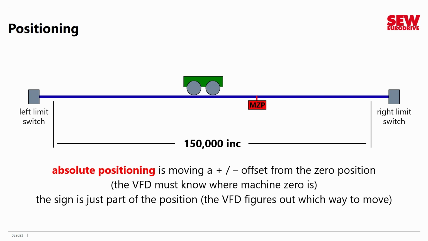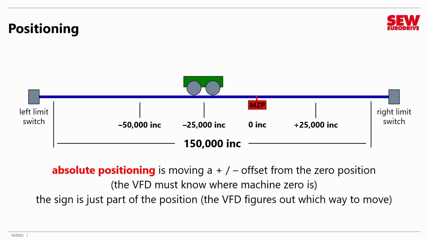It's not in the exact center, but it's sort of near the center. That is 0, and everything else is effectively referenced to that point. For example, 0 is the MZP. Maybe we have a distance of plus 25,000 increments in front of it. We're currently sitting at minus 25,000 increments behind 0. And there's a further distance of minus 50,000, which is more to the left of that position.